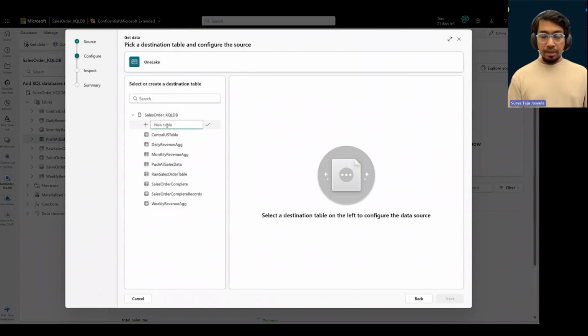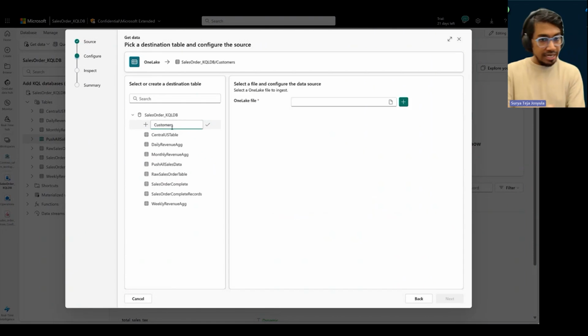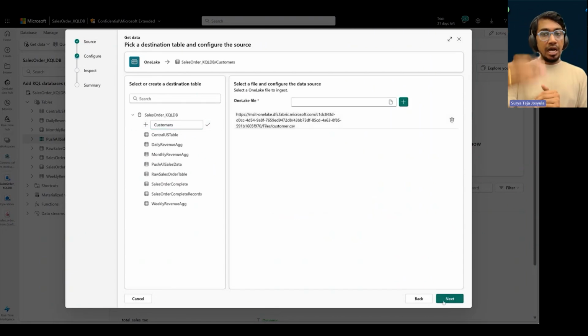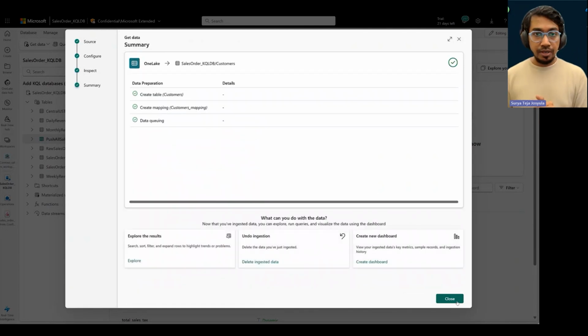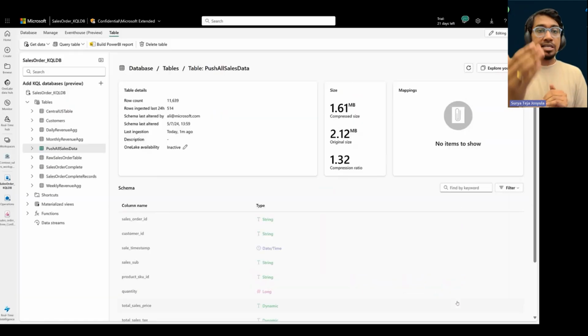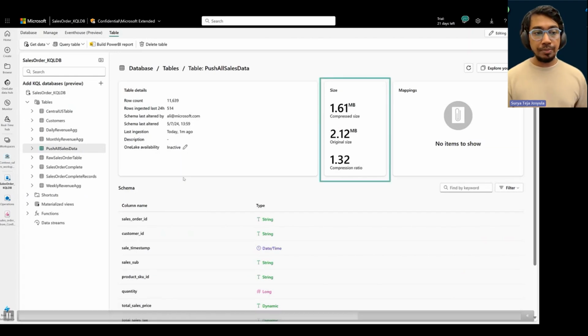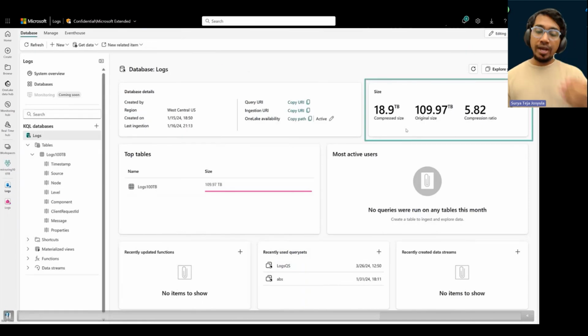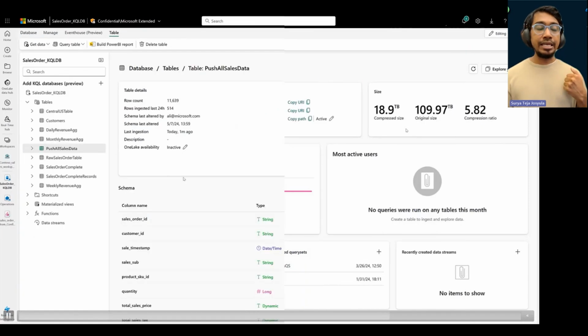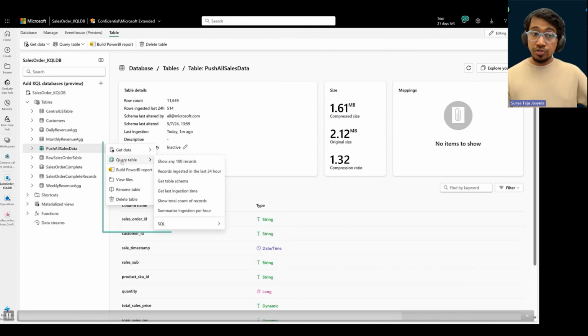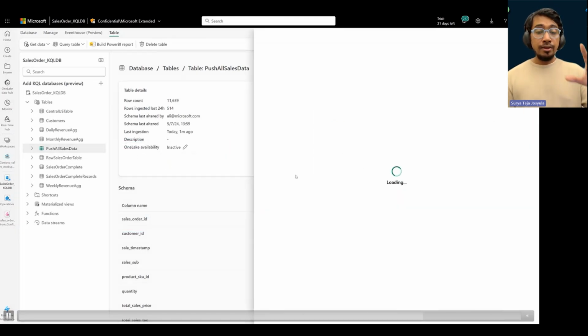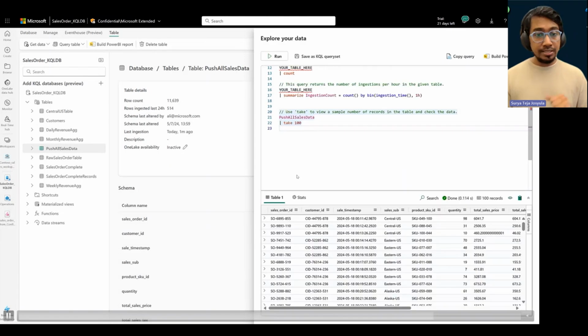Now, in this example, I'm already getting a certain stream into this database. Now, in order to enrich that data, I've brought in other dimensional data as well. In this example, I'm just bringing customers' data using a local file. Just upload the local file, and that also shows up here. And eventually, you can start writing your queries now. These queries will actually include your KQL queries. You can also write partly SQL also, right? You see, we also gave a window where you can select SQL queries and you can run them.